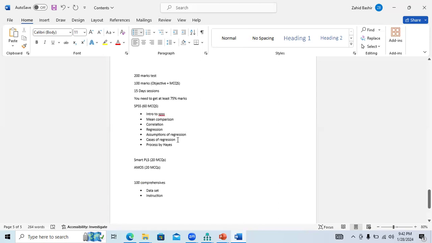You need to find out which case of regression we are dealing with, how we can do the mediation and moderation using the process by Hayes, and if we need to run the model using Smart PLS, how can we run it, and how can we interpret the model, how can we run the process using AMOS. So there are a lot of instructions.